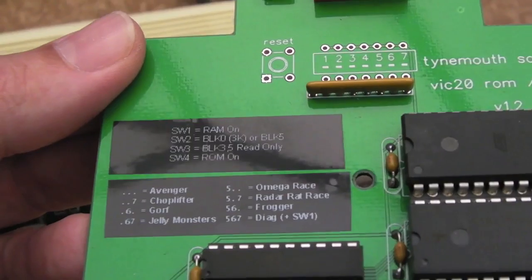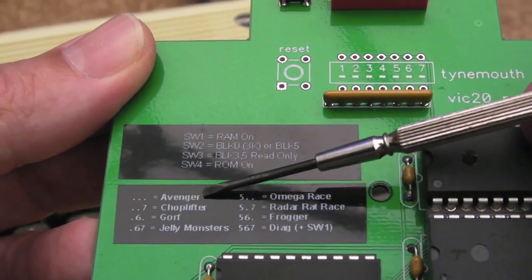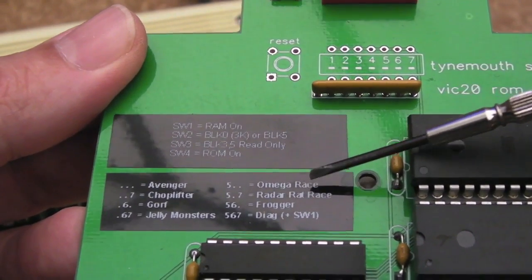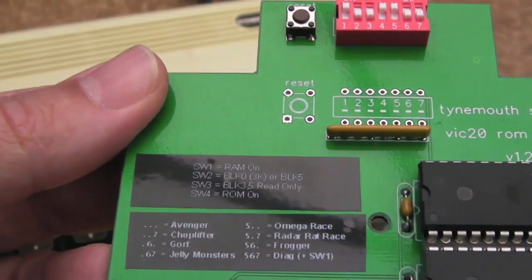So just looking at the bottom label here, you can see what games are on here at the moment: Avenger, Choplifter, Gorf, Jelly Monsters, Amiga Rat Race, Radar. Oh god, Amiga Rat Race, what the fuck's that?